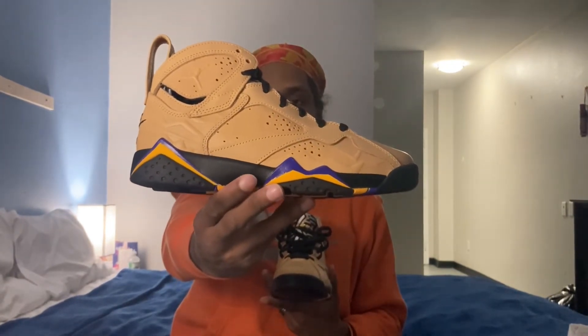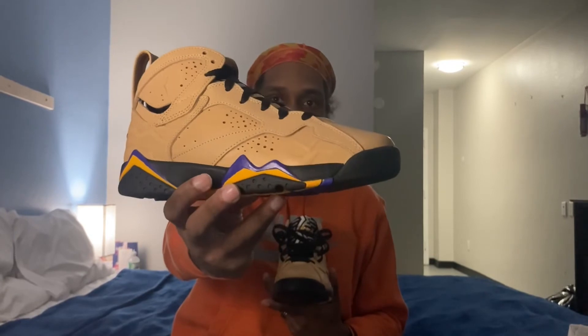You could throw these with anything. These do give me Bin 23 vibes, just with the whole embossed tribal print on the base of the shoe. I'll definitely go OG with the Bin 23 Air Jordan 7s, but these right here — just with that Vachetta Tan colorway, you don't get most Air Jordan 7s or most Air Jordans in general with that colorway. The Air Jordan 7 Afrobeats is definitely one I did not expect to see, but I'm glad to add these to my collection.